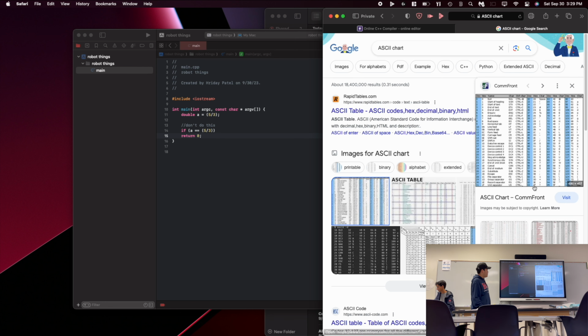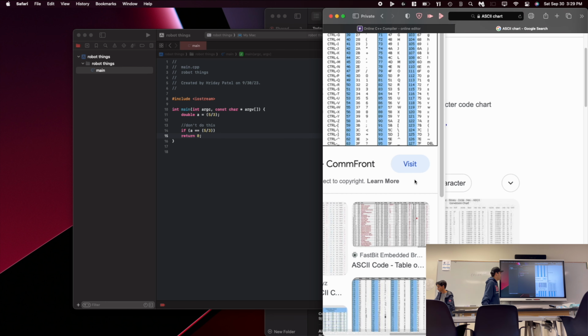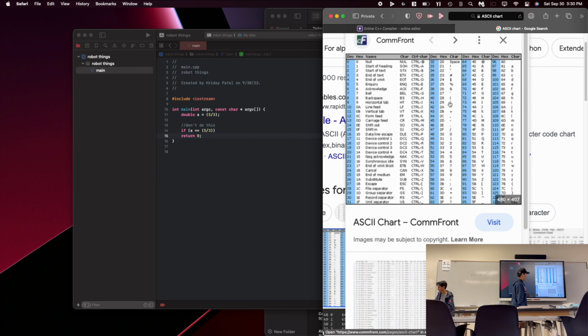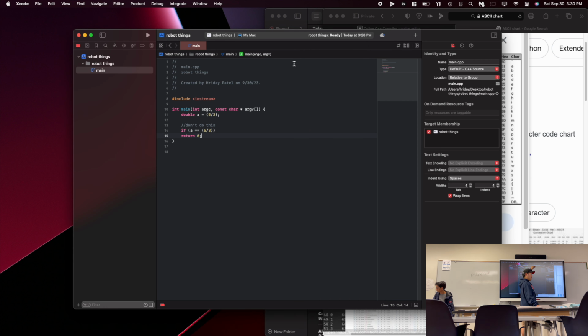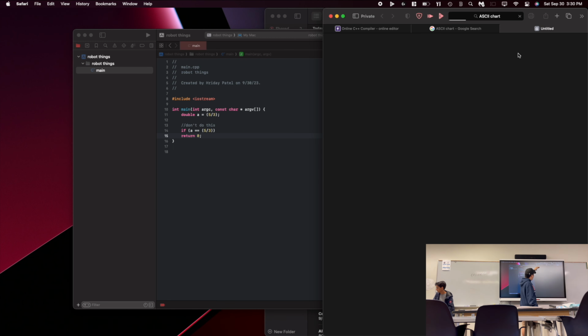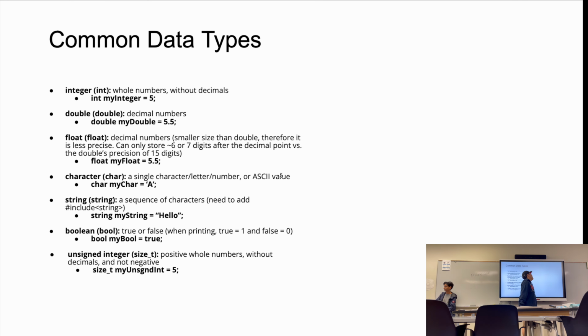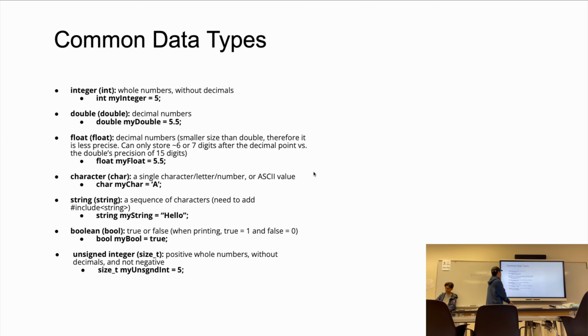Can you make it full screen? Yeah, okay. So basically, everything that you can type is a character in the computer, including emojis. But you don't use emojis in coding. Not a lot of people use these ones because they're usually not used a lot. There's null, which basically means nothing is inside that character. There's numbers, which are these. There's letters. There's percentage, money, space. They all have an ASCII value assigned to them, which you can use.